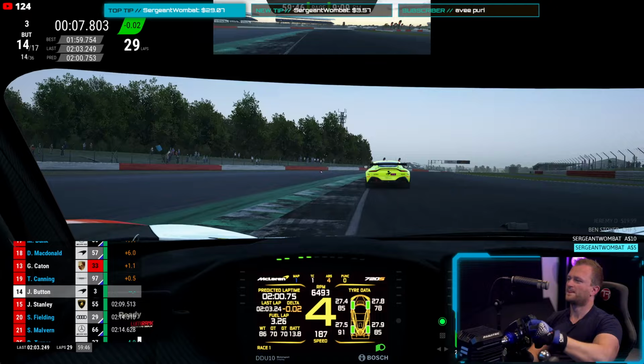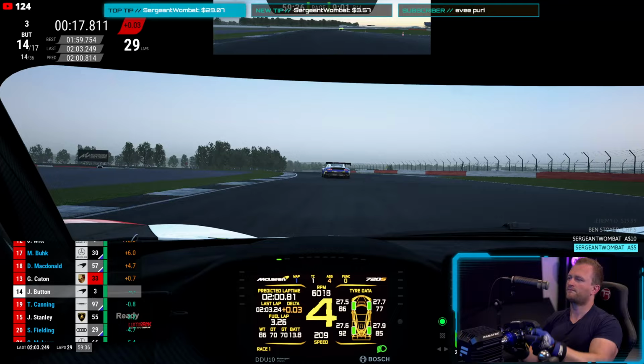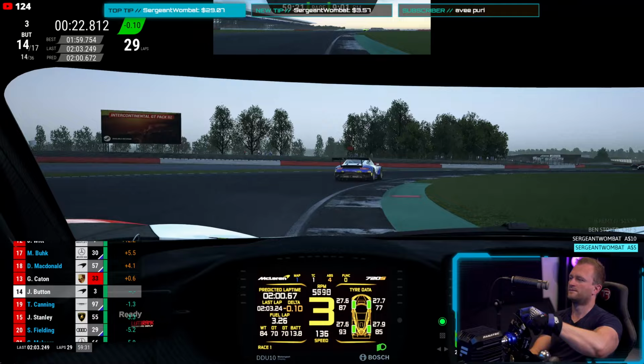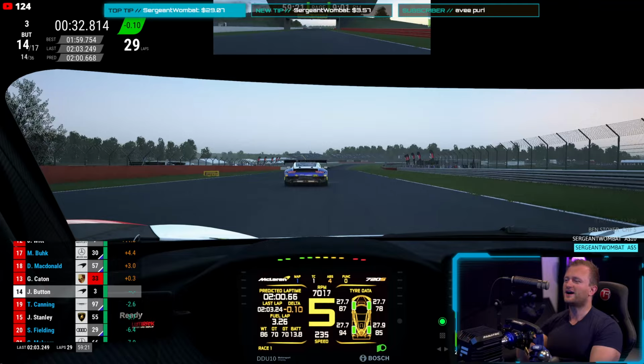Car on the right. Clear on the right. I still don't have the confidence in the front end grip of the car. I'm still expecting the aero to be just battered and broken. But for the life of me, I can't understand these projected lap times. They're just making no sense to me.